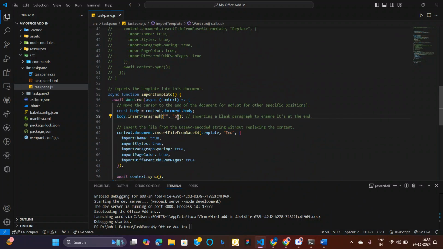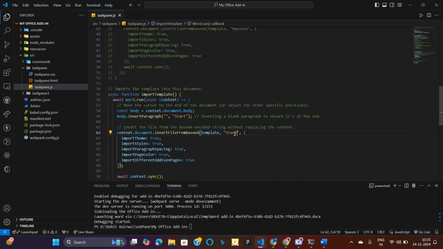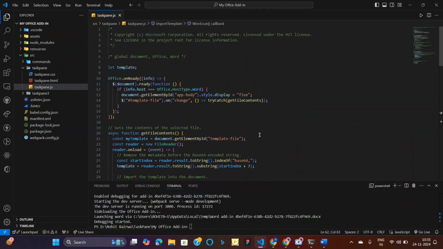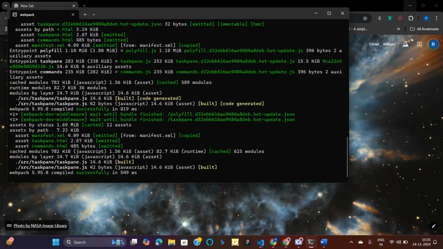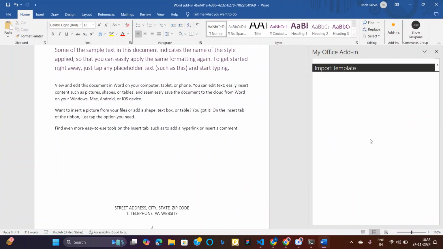Let me try to change the logic. Start. All right, let me see if this is going to work or not. We have added this here, and let me reload it.